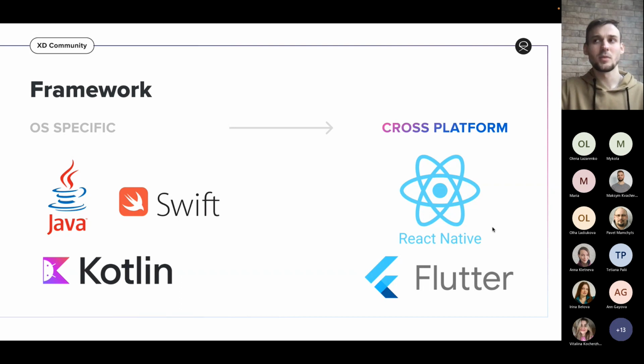There is the MUI library, which is built based on Google's material design, but for React, and with this you can just go on the website, look for a specific component, check all the requirements and how it works, what you can do with it, etc. And it helps you to be on the same page with the developer, and to then know what is possible to do with this library or not. Yeah.